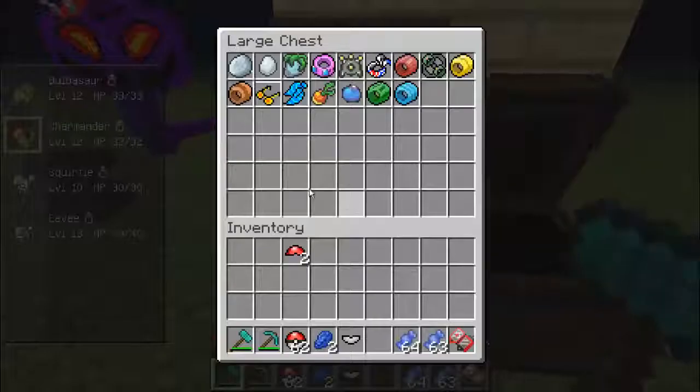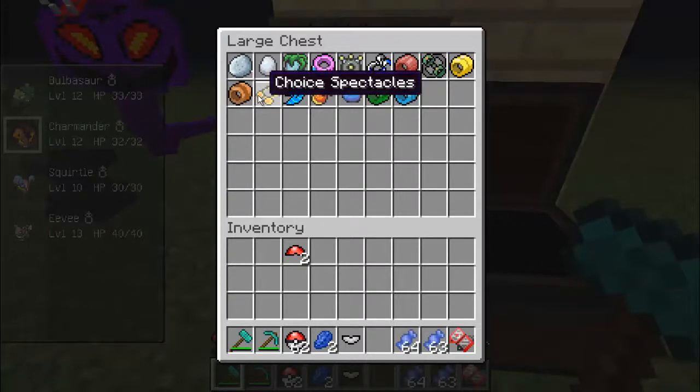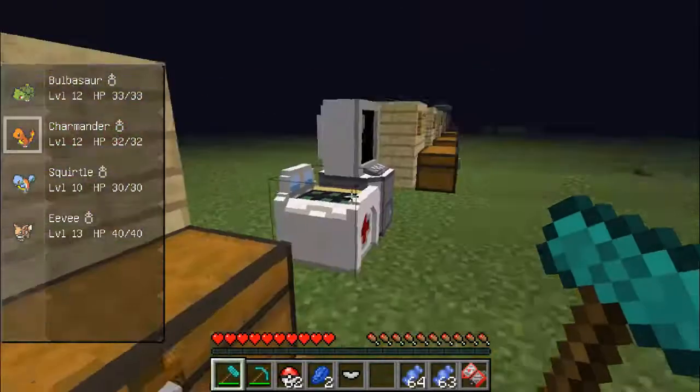Health items. These are all the health items. Everstone, Lucky Egg, Rostberry, Power Lens, EXP Share, Choice Band, Power Brace, Metal Brace, Power Band, Power Belt, Choice Specs, Choice Scarf, Lipa Berry, Orin Berry, Power Weight, Power Anklet.